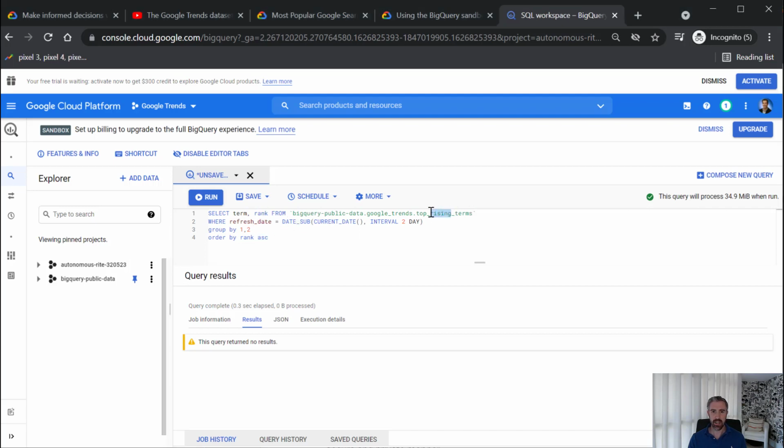Let's try to get the top terms, all the data available, and the refresh date. I don't only want the last date or one specific date. I actually want a range. I want all the top terms for the last few days, 4 or 5 days.